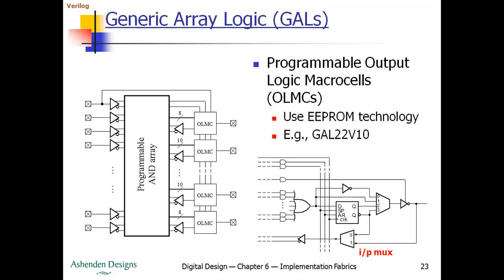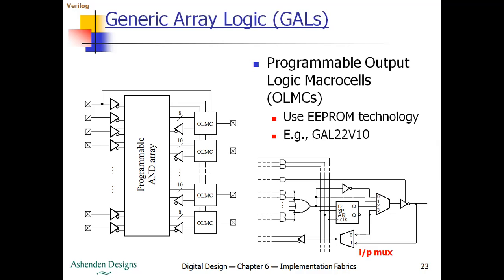So the contents of the GAL can be erased, and again these can be programmed. Again these can be reprogrammed. Hence, it can be used for prototyping and designing changes. It can be easier, so you can have more and more changes for the prototype. Hence, for that prototyping purpose, you can go for a use of these GALs.